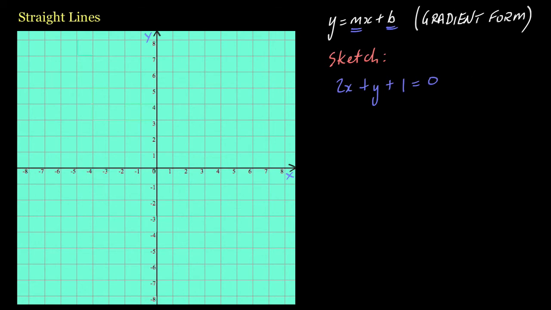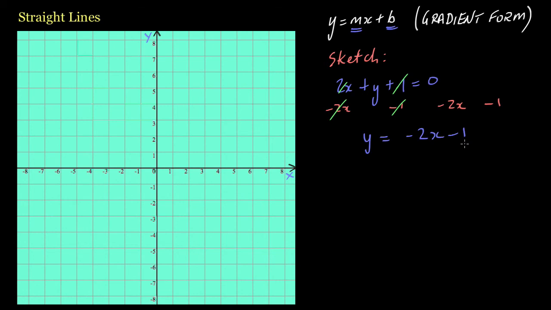Or another way to think of it is let's just subtract 2x from the left-hand side and from the right-hand side. And we're going to subtract 1 from the left-hand side as well, because we don't want the plus 1 there. We just want the y by itself, and we subtract 1 from that side. So what we've done is we've moved everything over to the right, or we're just cancelling this stuff out here. So they're gone, and we end up with y equals minus 2x minus 1. So there's our gradient form. Now we just need to find the y-intercept and the gradient.